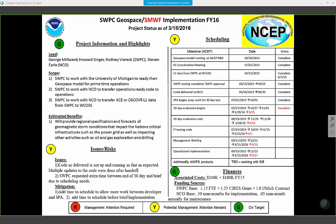My point is that if there's a question about scope, it should be raised up to Milo. Because if SWPC is delaying based on scope, this goes to the changes in the implementation practice that we want to identify hard cutoffs, so that we don't end up delaying and taking up more and more spot time. So if you get in a situation where there's a debate about scope and decisions aren't getting made timely, then you bring it up to me. Okay. In this case, when I got on the phone with Brent and asked what's going on, he and I both said, we're done. So I think SWPC management was in agreement on this.